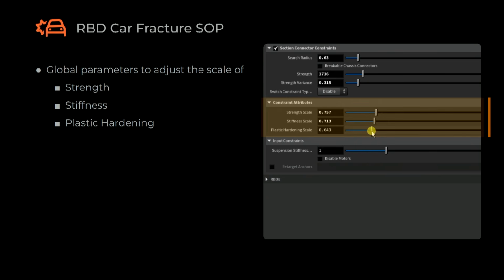This is somewhere I go to, because when I set the constraint iterations on my bullet solver to a higher level, I would essentially need to set my glue strength to a lower value, which allows it to break apart easily. And adjusting it over here seemed to be very beneficial, because I don't have to go and pick each constraint individually, because I already have set up the constraint parameters for each section independently. So I know how it's going to break, but I just want to reduce it globally. And this is a really good place to approach doing that.